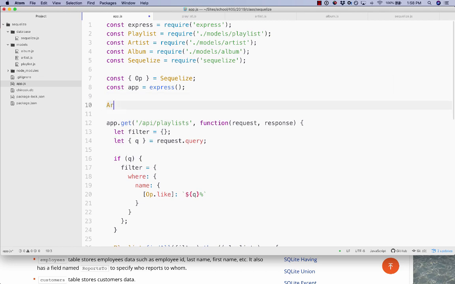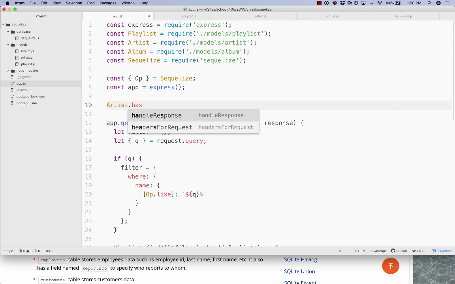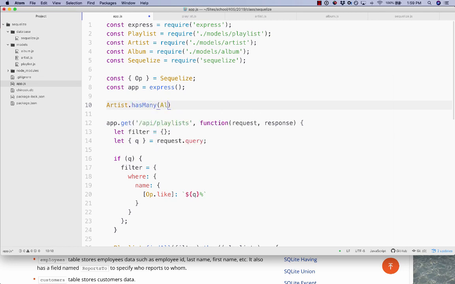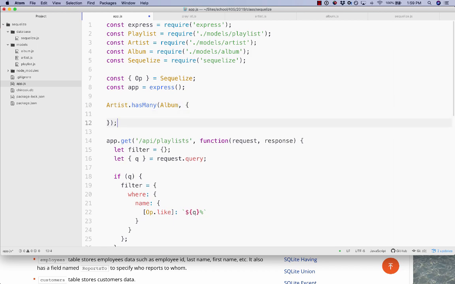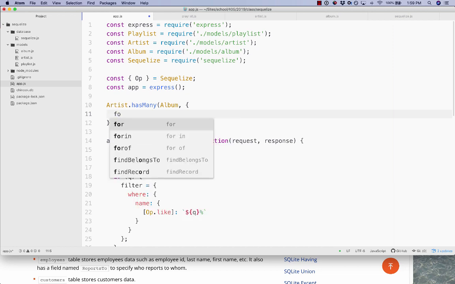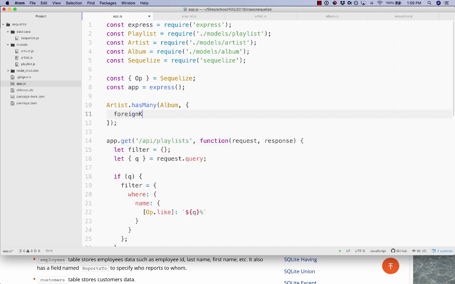I'm going to say artist, and we call a method on it called hasMany. So it's going to hasMany album. Now the second argument is an object, and this is where we can tell it the foreign key. So we're going to say foreign key, and here we're going to say artist ID. And that's all we really need to do to define this relationship.